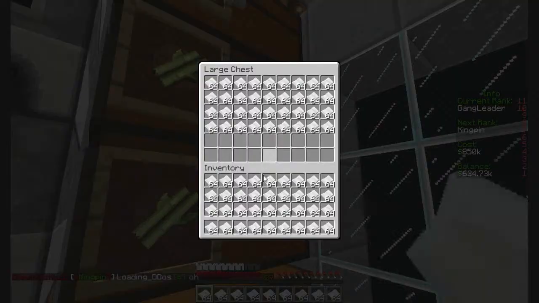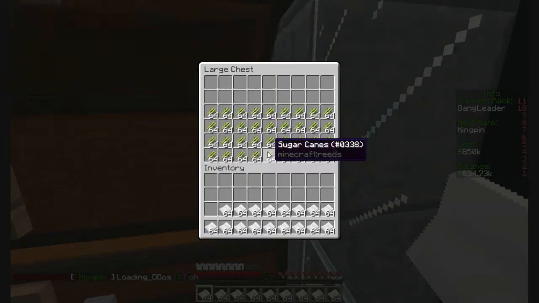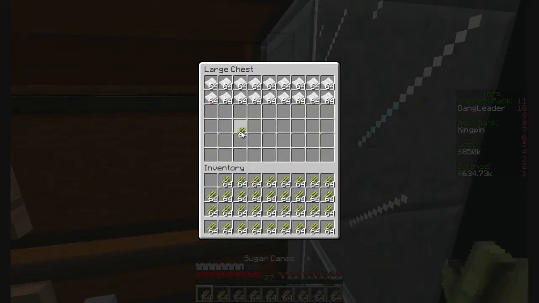Oh, I'm so close to done. Got one more inventory. Throw some paper on. Alright, last inventory, y'all, and then it's time to sell.